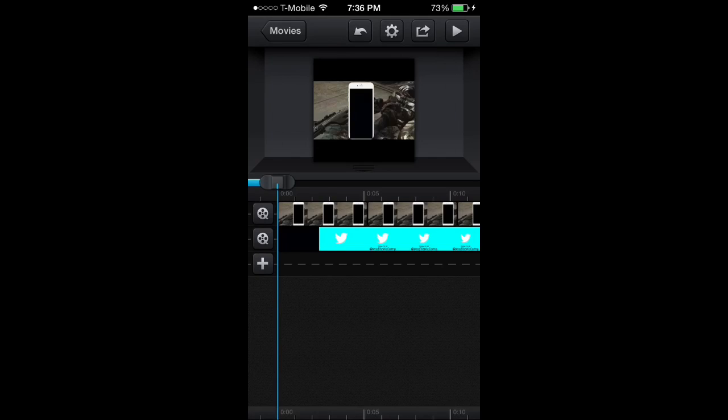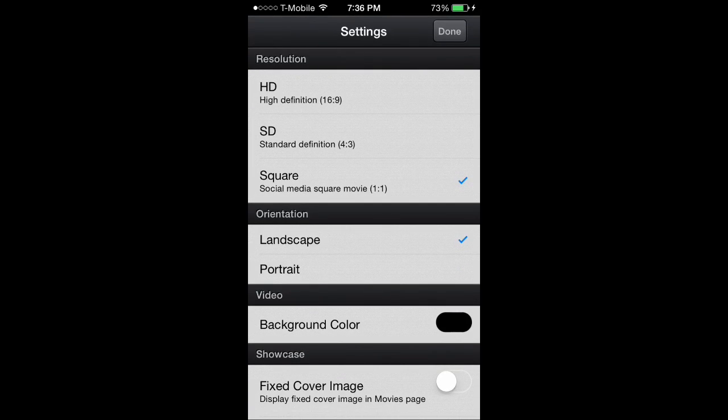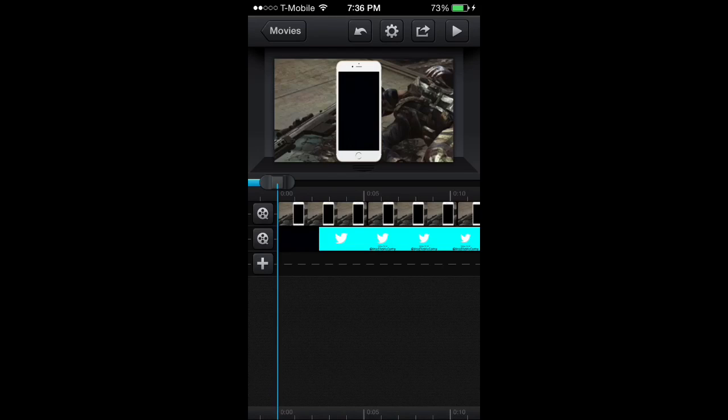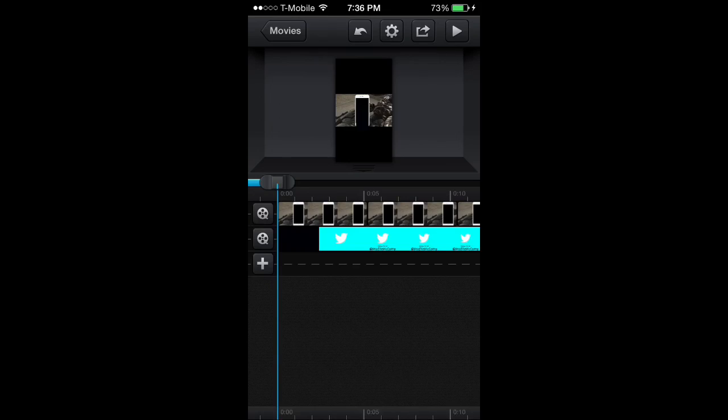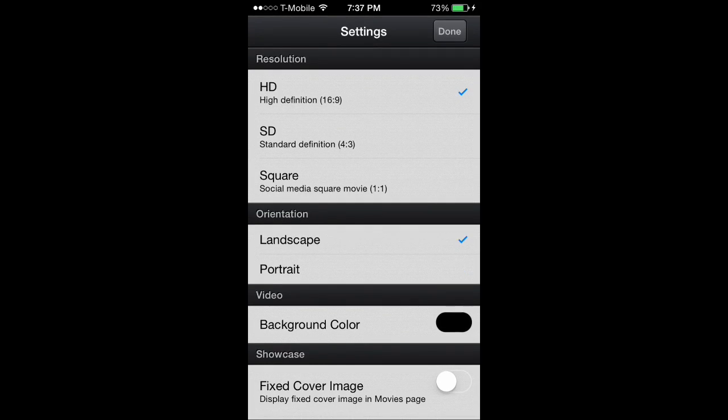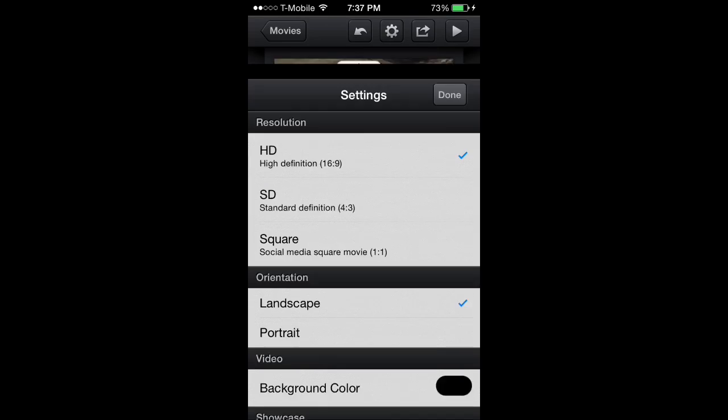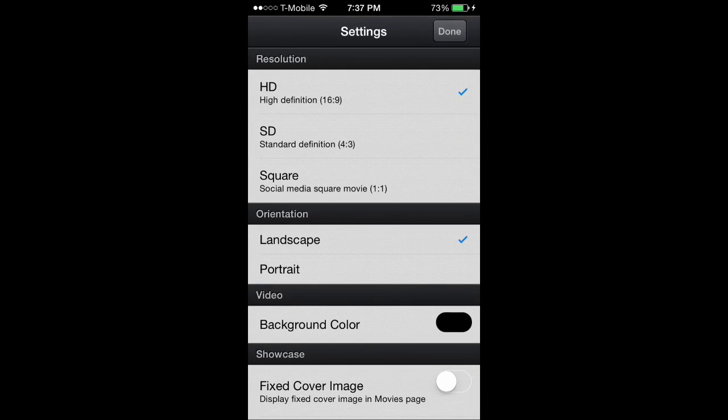It's a square. 1 inch by 1 inch. I don't think that's 16 inches, but I think that maybe centimeters? I don't know, 1 centimeter? I don't know. That's too confusing. You can also change your orientation, portrait to landscape. Your video will change with it, but I suggest using HD and just keeping it landscape.